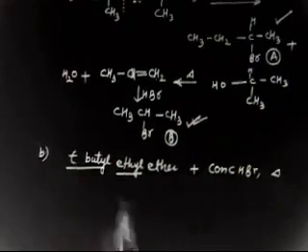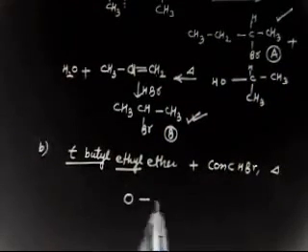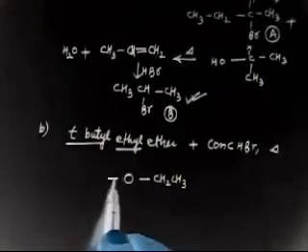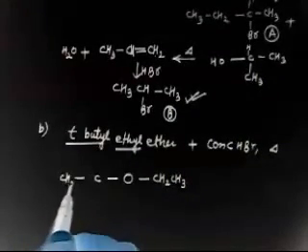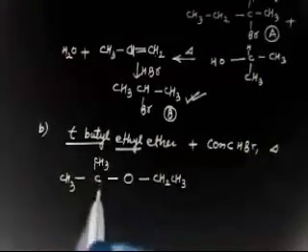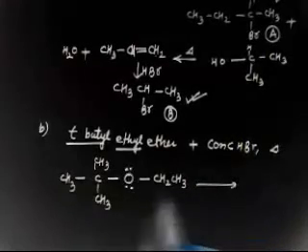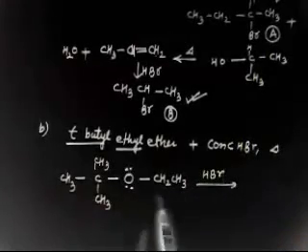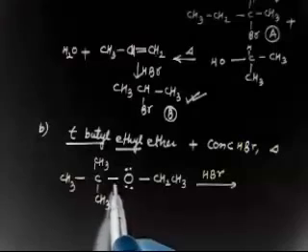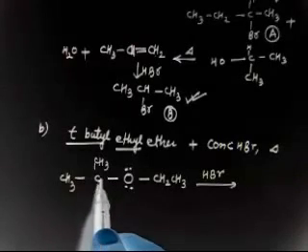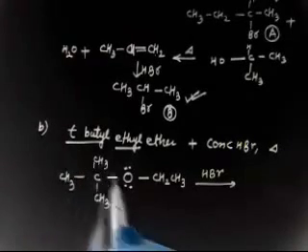Okay, let me write this one. So you will have ethyl on one side, CH2, CH3, one side the ethyl group. On the other side you will have the tert butyl group, CH3, CH3, CH3. Now if you add HBr, the same reaction. H plus will add here, and then I have to break from this side because the carbocation that is formed is stable. So I will have Br on this side and OH on this side.